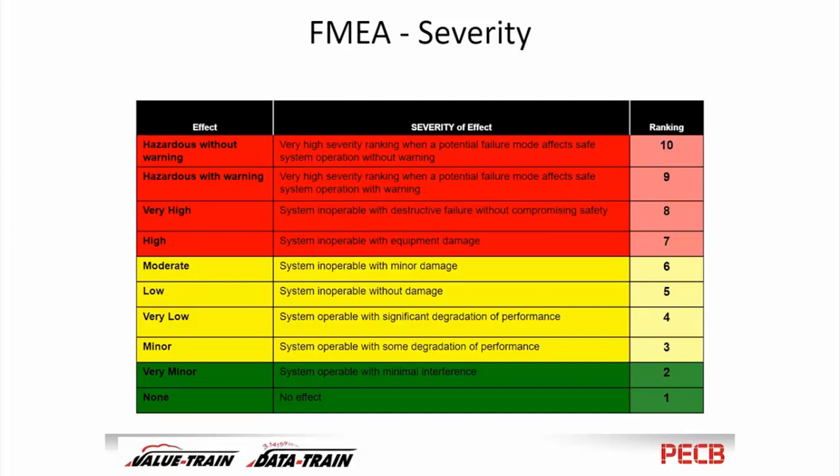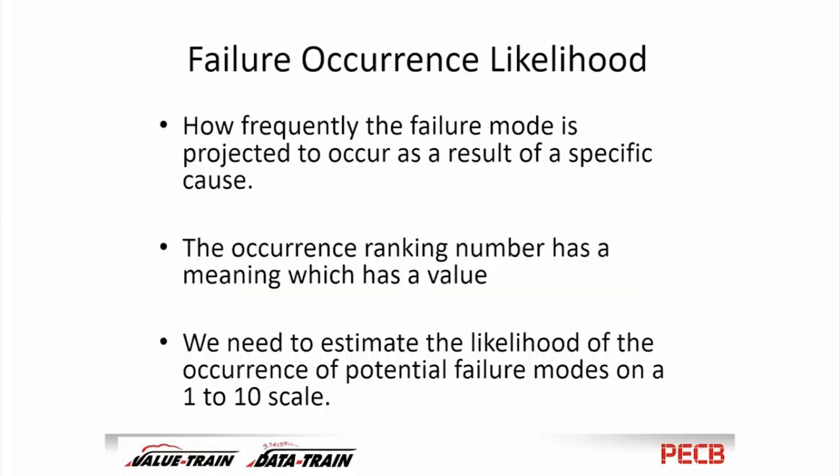But this chart is designed to take a group of people and get a consensus ranking without a lot of argument. And it does. I've done this a number of times, and it almost always converges. Works very well. So let's move on to the likelihood of the failure happening.